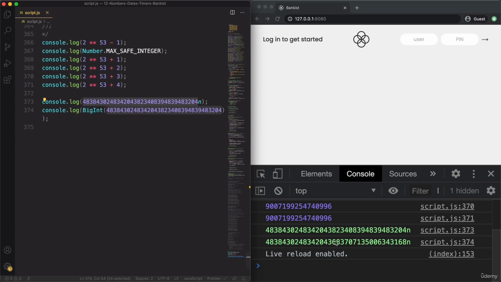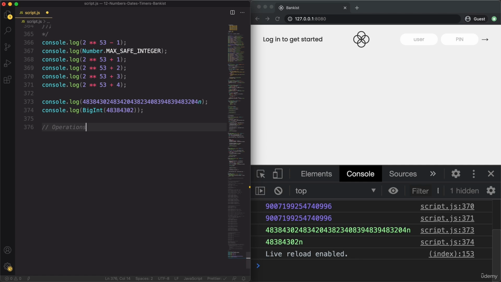And that's the reason why here from a certain point on, this second number is different. So this constructor function should probably only be used with small numbers. For example, like this.